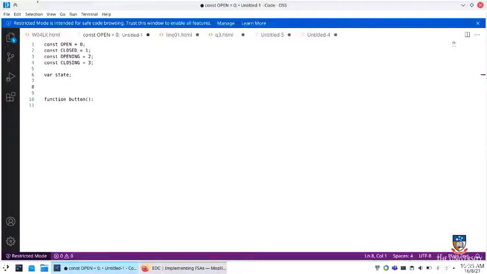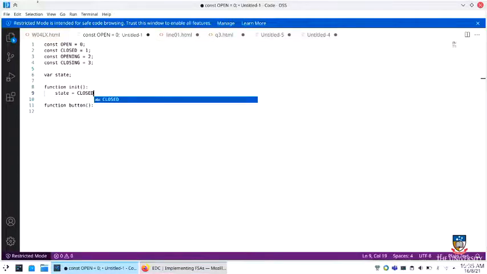I'm going to have a function called init, usually, that represents what we do when the system initializes. It doesn't have to be called init, whatever you want it to be called. This is just pseudocode. I'm crossing between about 4 different languages here. Hopefully you'll get the basic picture. So we set our state to whatever we want it to be. In this case, I'm going to set it to closed as the initial thing that we do. If there were any actions that I wanted to take as part of initializing the system, now would be potentially one of the times to take them, depending on what type of system you're implementing.